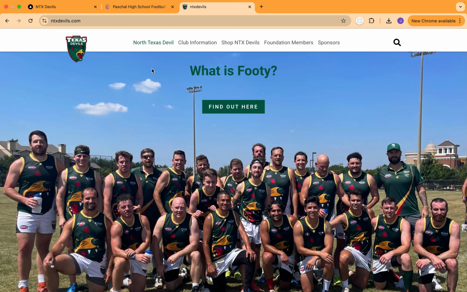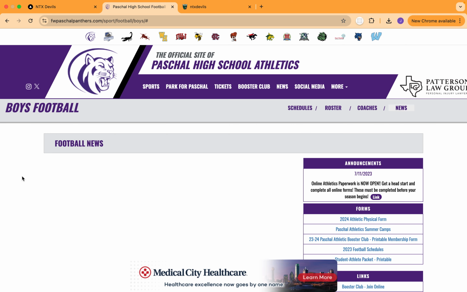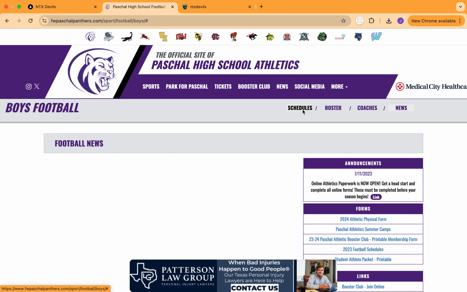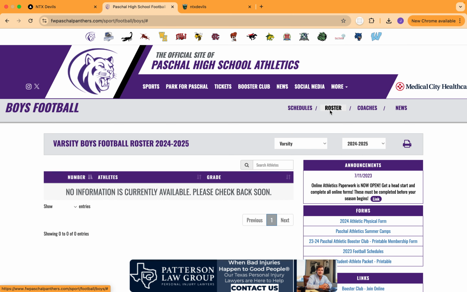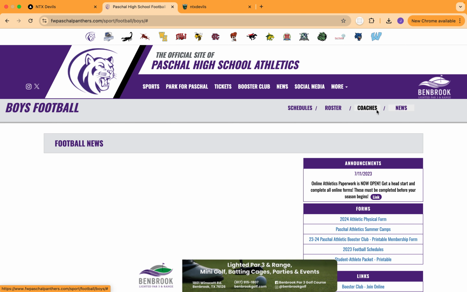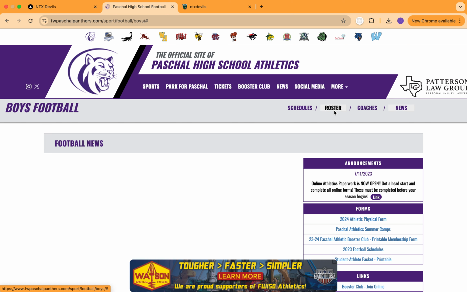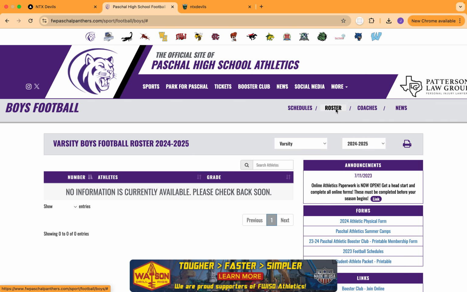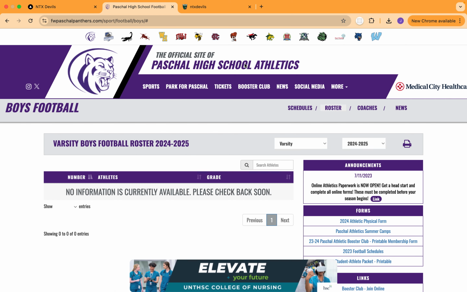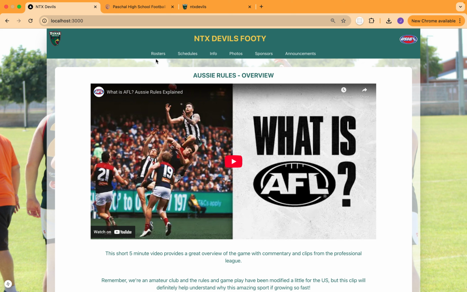A separate problem: if you look at this website for a high school football team here locally, you can navigate through and see rosters, schedule, coaches, news, but the usability on the back end for admins to update this is very clunky, which is why this is not updated. So the end goal for this project is to have a website that is simple to navigate for an end user, with a backend for admins to update it and keep it up to date regardless of their technical know-how or aptitude.